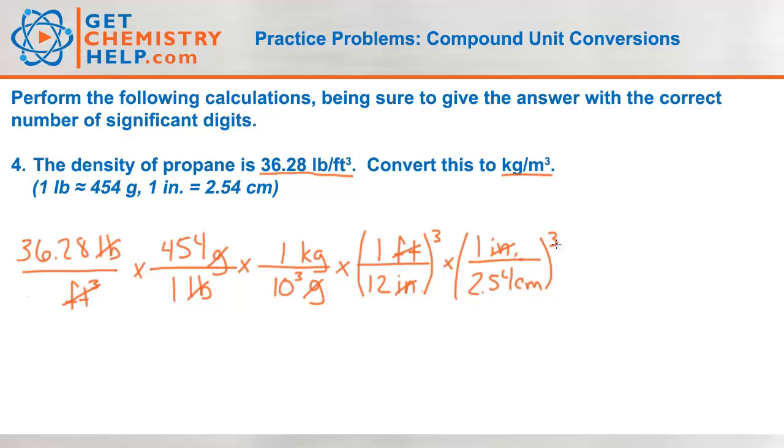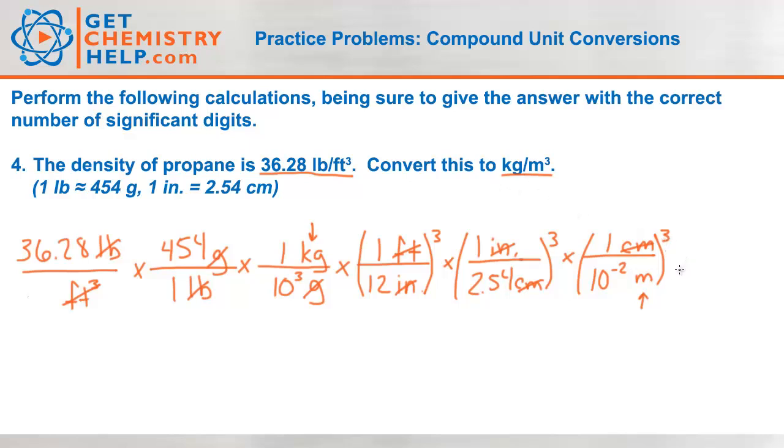Now I'm in centimeters cubed, and I want to go to meters cubed. Well, centimeters are on the bottom, so centimeters will go on top in the next conversion, and meters will go on bottom. What does centi mean? Well, centi means 10 to the negative second, so that will have to go on the bottom since the prefix is on the top. But once again, centimeters is cubed, so this conversion factor has to be cubed, or else it won't cancel out properly. Okay, there we go. So now I'm left with kilograms over meters cubed, which is what I want.